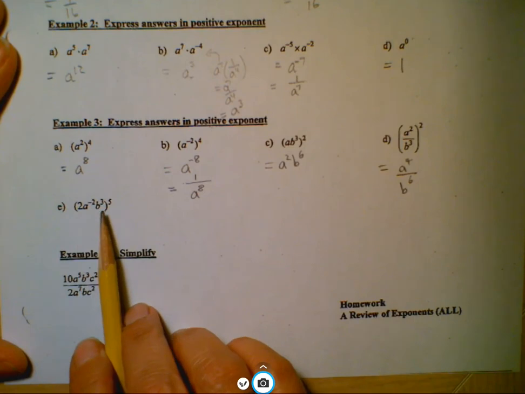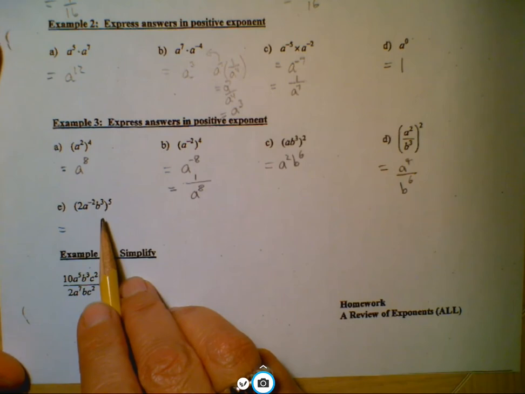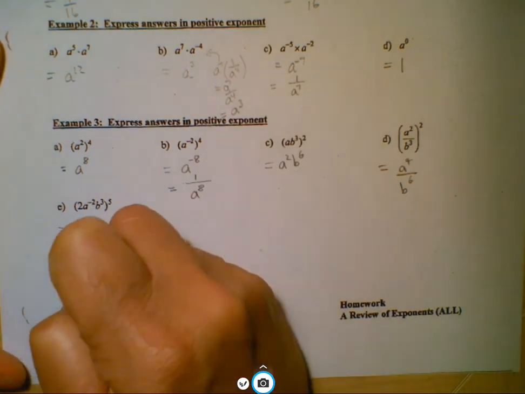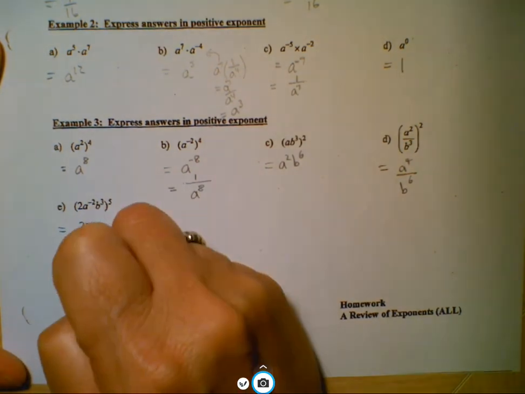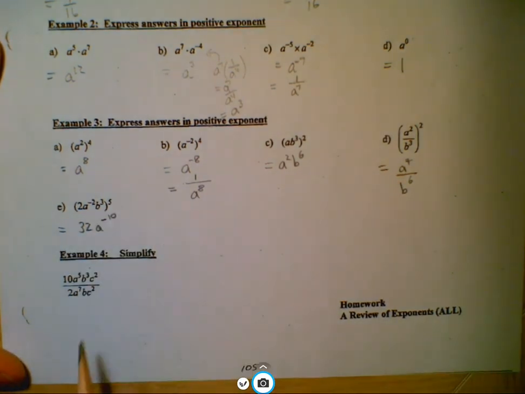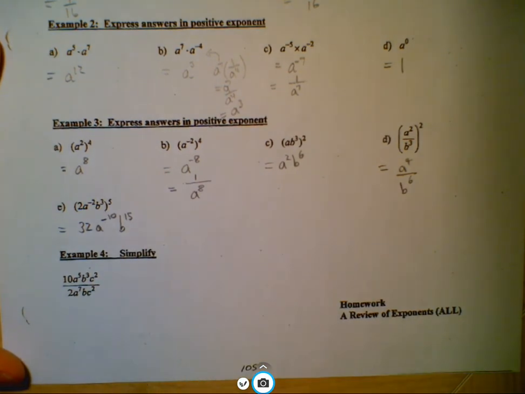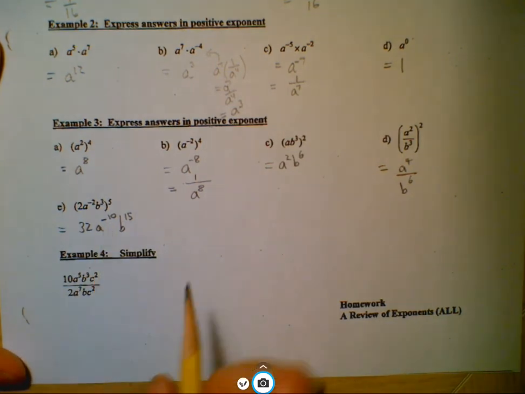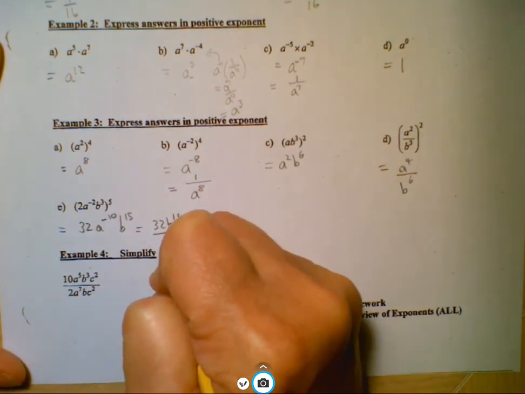This one over here, everything in the bracket is raised to the exponent 5. So the 2 is raised to the exponent 5. So 2 to the exponent 5 is 2 times 2 times 2 times 2 times 2, 32. A to the negative 2, so the negative 2 will multiply by 5. That's a to the negative 10. And b cubed to the exponent 5 is b to the 15. And because we write things with only positive exponents for our final answer, this a to the negative 10 is 1 over a to the positive 10. So this is 32, b to the 15 over a to the 10.